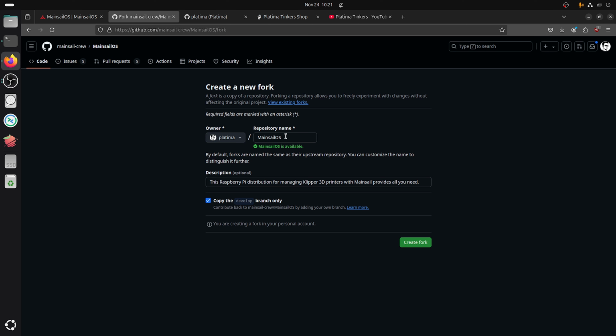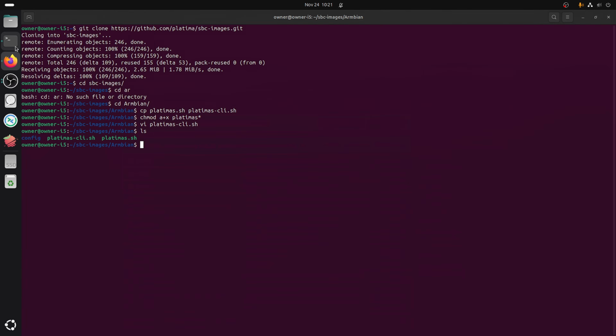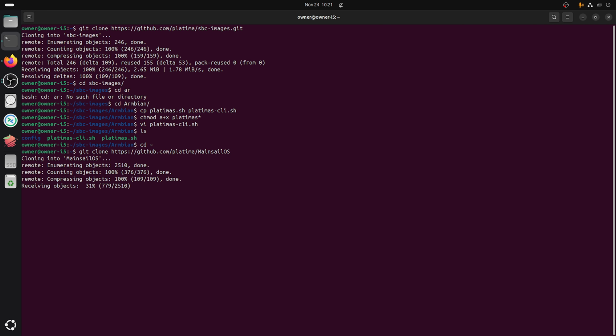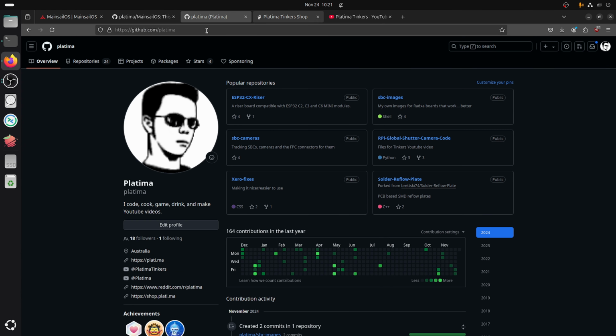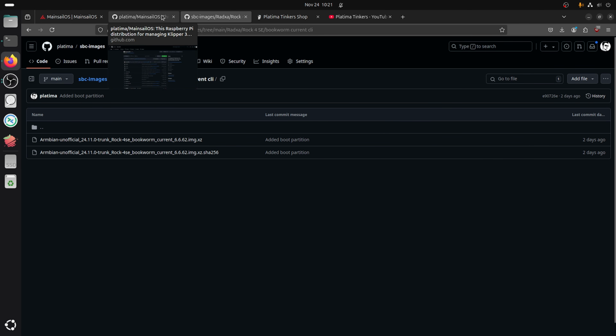So what we're going to do now is just fork it as is like that. And we're going to make some brief changes to this. Thankfully, it's not actually too hectic. So I'm just moving my recording notes. Since I tried so long to do this over the last week or so, I thought it would be worth actually making some notes. So now, if we just go home, git clone this one, we can make some changes in here that are going to allow us to build our own custom image. So whilst this clones, what we will want to do is go back to these SBC images, and I'm going to need the file to those exact downloads, because we'll reference those.